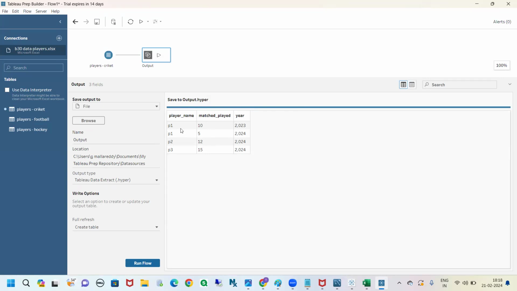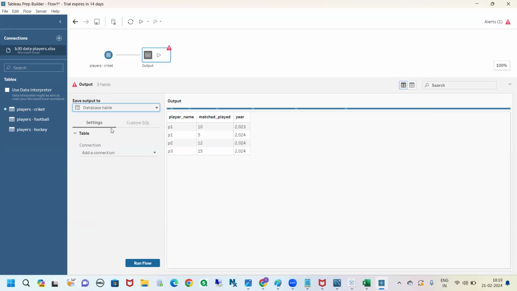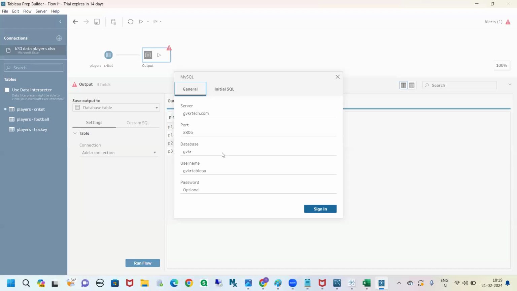If you want to do aggregation, I think we can do aggregations here also, but don't go into detail now, as we have limited time. Now you see we got some output here. Now you want to save this output to a file, a database, or a published data source. We'll discuss the published data source a bit later. I want to dump this output data into a database table. Under the connections, I want to migrate this data into a MySQL database. Here you are seeing Amazon Redshift, Google BigQuery, and all those. Simply click on MySQL database. Here it is asking for all these details.